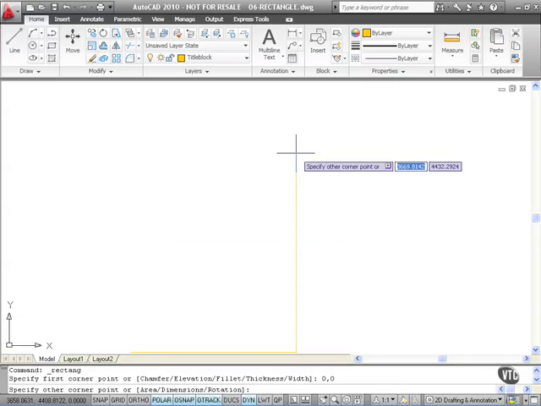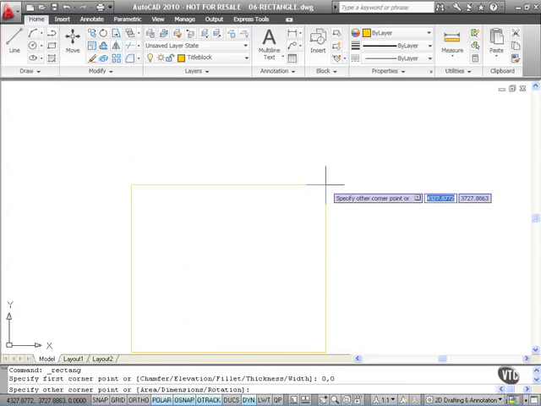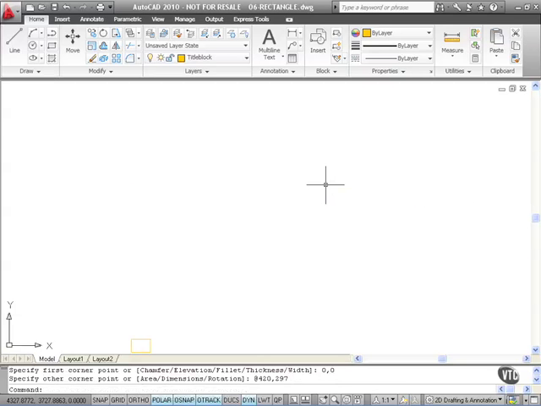Now, as I move the mouse, because I've set the first corner of the rectangle, I can drag the mouse and you can see the rectangle starting to take shape. The other corner point of the rectangle is going to be the size of an A3 ISO sheet of paper, which is 420 millimeters along the horizontal by 297 millimeters along the vertical. So I type in 420 in the X direction, press the comma key, and then 297 in the Y direction. As you can see, that will now be a rectangle that is the size of an A3 sheet of paper. When I press enter, it draws the rectangle.